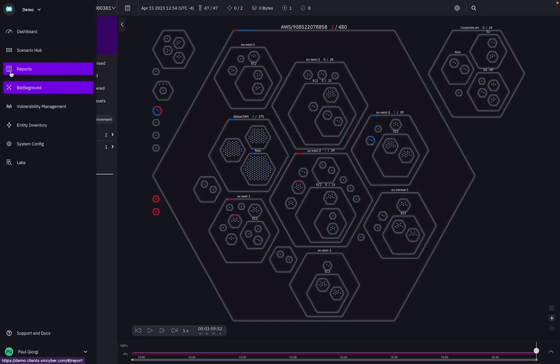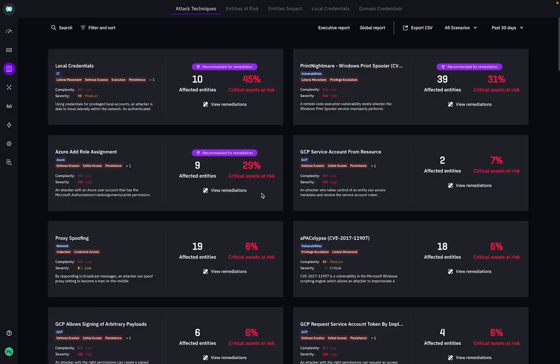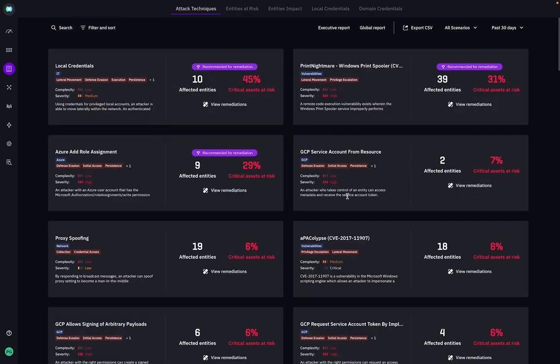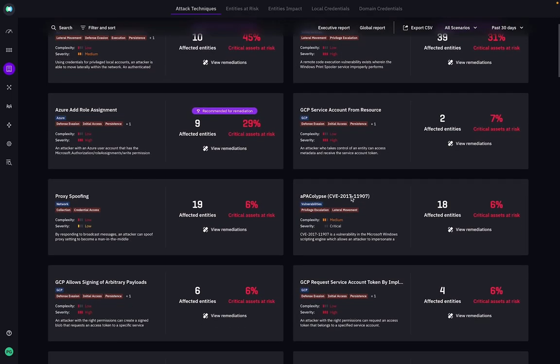As much as I love the battleground views, they aren't very printer friendly, so we do generate reports that are more suited for that format, each with MITRE alignment, remediations, and best practice recommendations. Deliver a straightforward and quantifiable view of risk and ROI to the board, and provide solid and clear reasoning behind remediation recommendations to align IT ops and security teams.